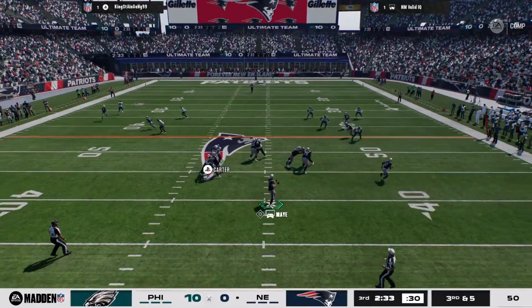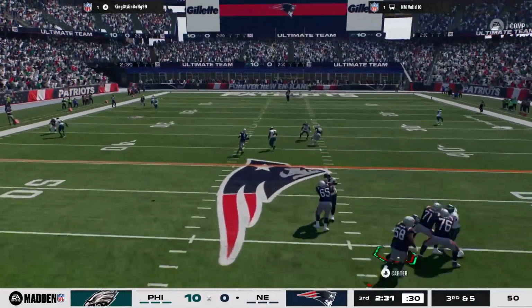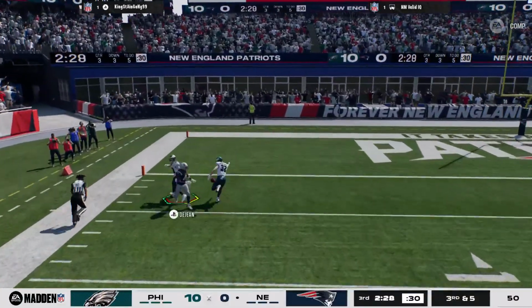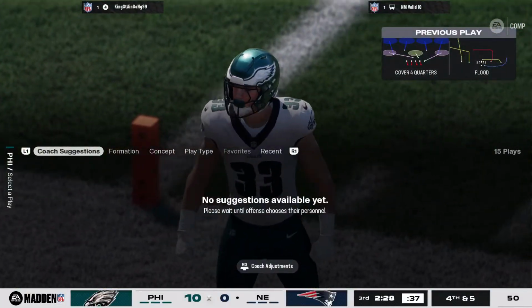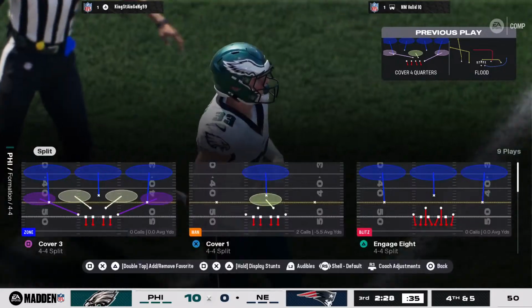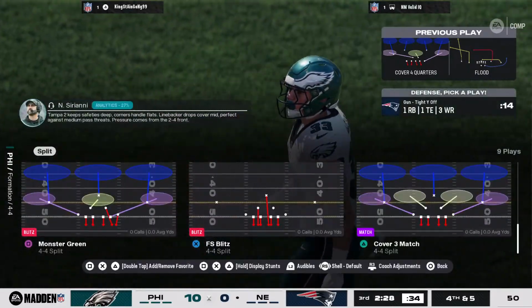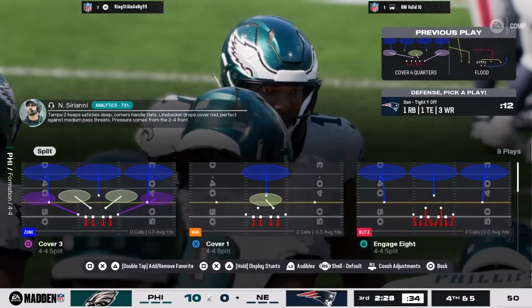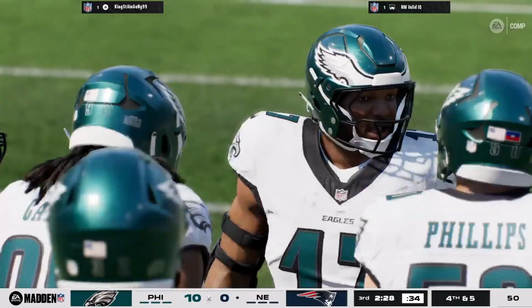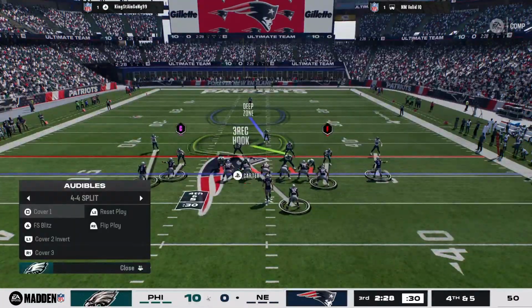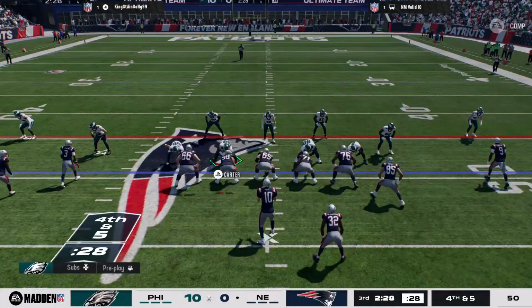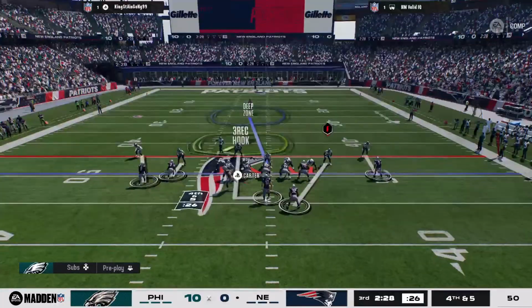From the midfield stripe, they'll look to throw. Going deep for Diggs. And that will be incomplete. Well, they weren't scared to let it fly, but it falls to the ground and brings up fourth down. I'm sure this isn't a novel thought, but maybe run some simpler routes instead of trying to get it all back in one shot. Defense certainly appears to be ready for them. Try and get it back little by little instead of in big chunks.